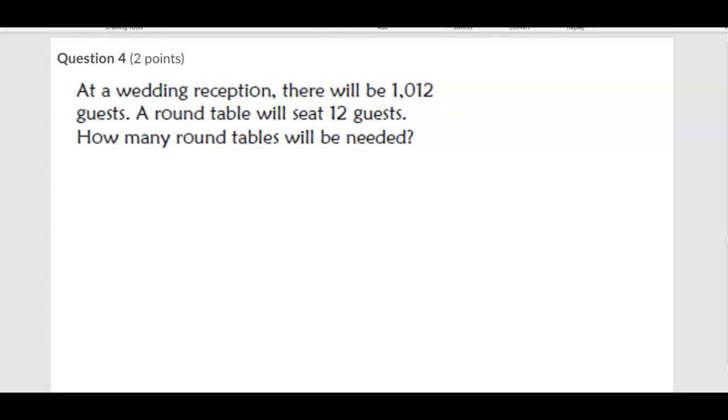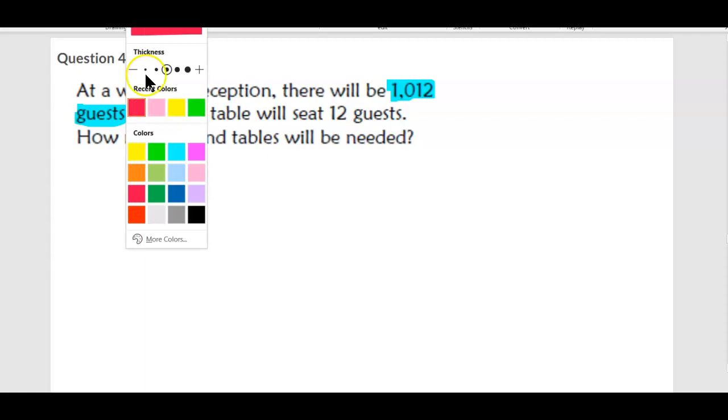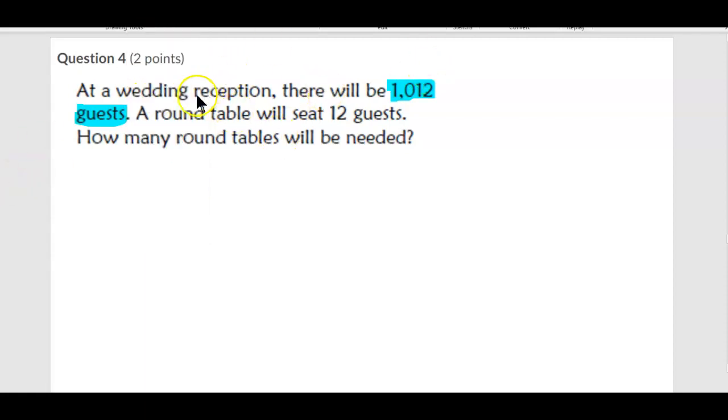Weddings. I've been to a couple of weddings. I have been to my own as well. But I never could imagine, unless you're a superstar or a very popular person, having 1,012 guests at your wedding. That's a big number. You're going to need a lot of tables, a lot of chairs, a lot of food, a lot of space to dance, a huge dance floor, big speakers for nice, loud music or a band playing.